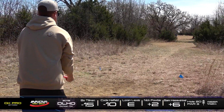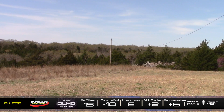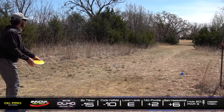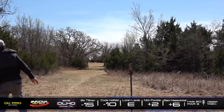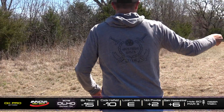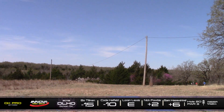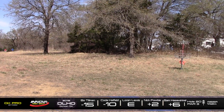Might have gotten a little push out there. And then Bo got some good distance on that, but he'll be on that right side about 100 feet further than Lauren. And a really tricky shot for a lefty here, but Nick played it absolutely perfectly — he's going to have a super easy up shot there, maybe a long jump putt for two. Koda trying to bite off as much distance as he can, trying to get those strokes from Bo. He might be in jump putt range just to get it up there close.